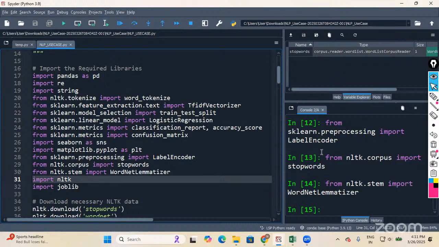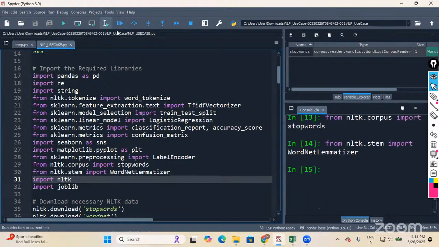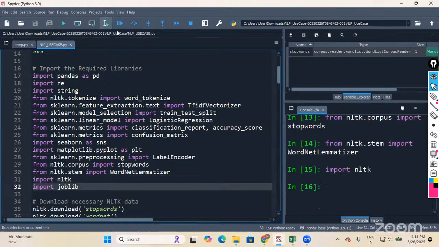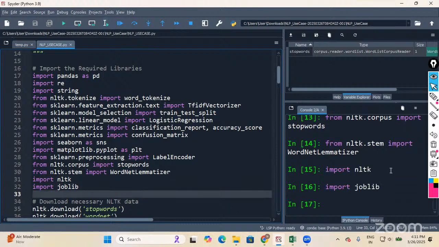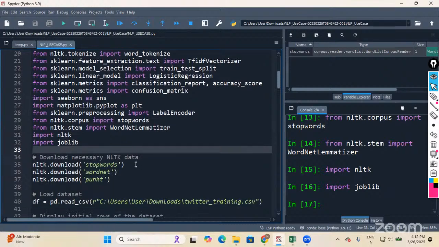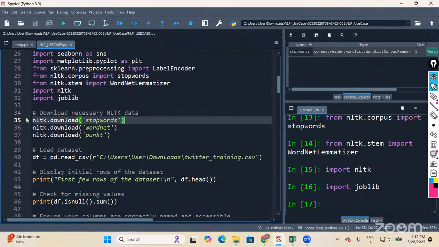Then I'm also importing the full NLTK library, and finally joblib. Joblib is for dumping and saving back the model. If you want to dump, nothing but saving and loading back the model, we use joblib, right?